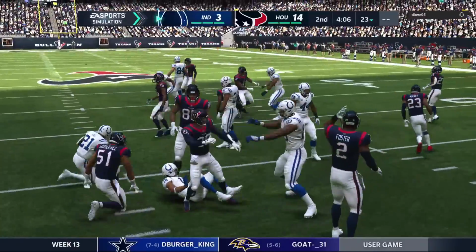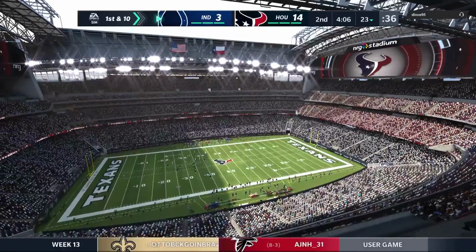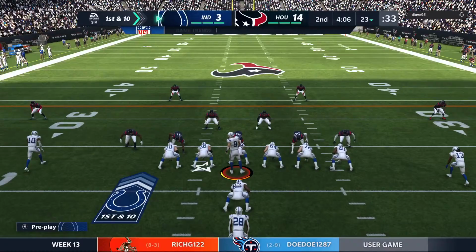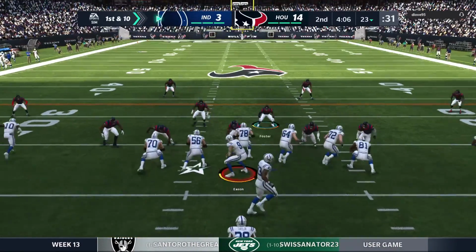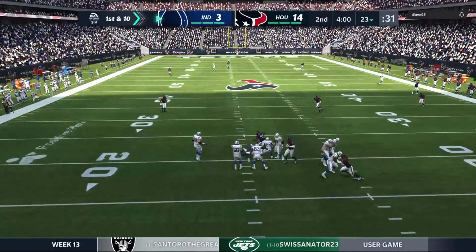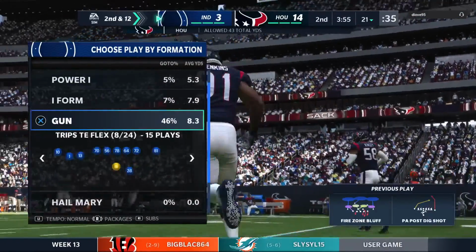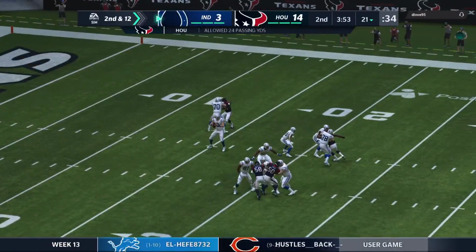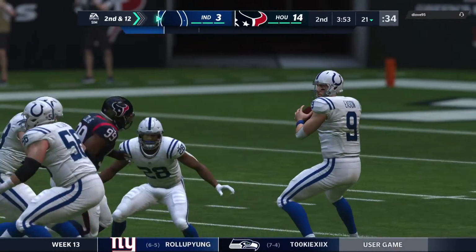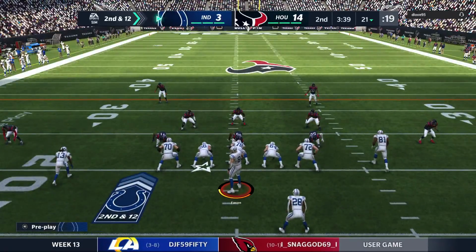And able to get this across the 20, but not much further as he's dropped at the 23-yard line. The Colts take over 1st and 10 at their own 23-yard line. The Colts come to the line ready to start their next drive. Their deficit is 11, 14-3, and needing to get something going here as they come up on 1st and 10. Under pressure, and the Texans able to get in there for the sack. Jordan Jenkins, he's the culprit, dropping him for a 2-yard loss. It's 2nd down. Now following the sack, they'll come up here on a 2nd down and 12.